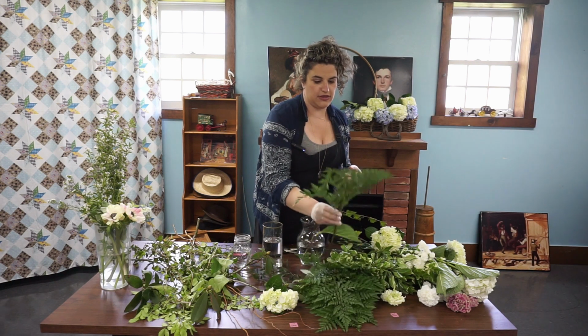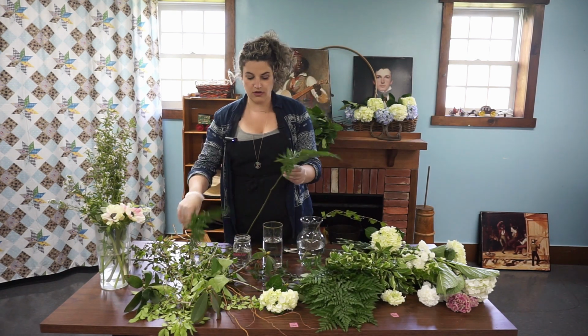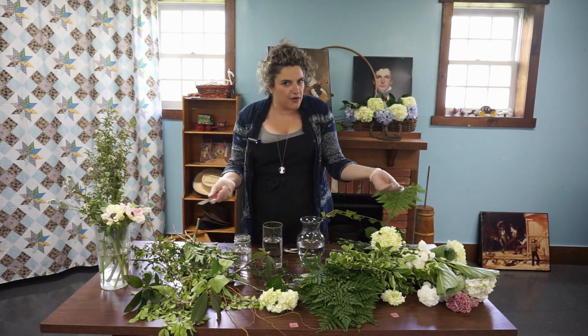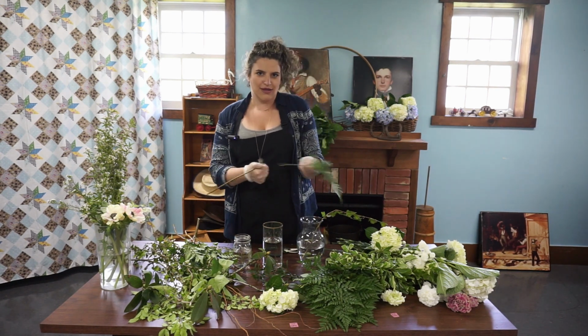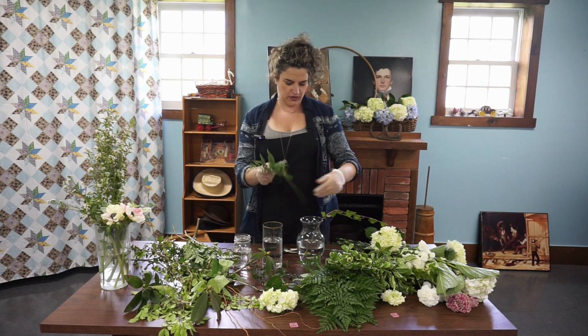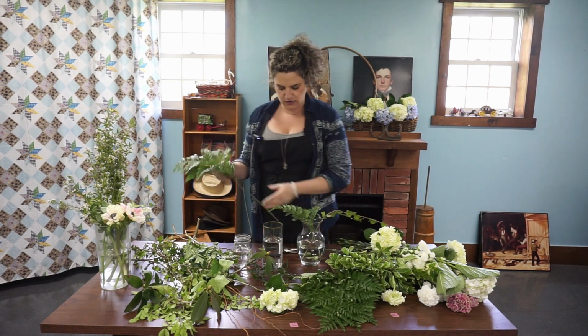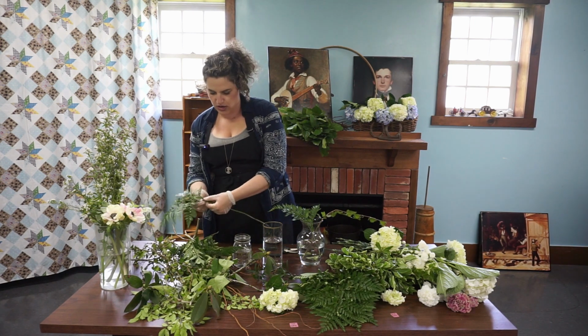So we'll use some leather leaf as well. And again, you edit. You can use the scraps. You can make flower crowns. The world is your oyster. So you want to just keep crisscrossing and make sure none of those leaves are touching the water.